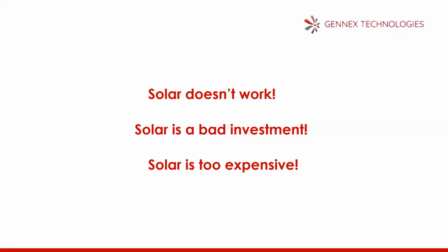Now, let's go back to the second fact, which some people claim, about the investment, that solar is a bad investment. Now, there is what they call the OPEX and the CAPEX. There's no doubt that the CAPEX for solar, that is the cost of acquisition or putting the equipment in place, is very high and it will shake you. But the OPEX is next to zero. The OPEX means the operating cost. It's next to zero because once your system is properly installed, the highest you can do is maybe clean the panels during hazy or dusty conditions. And these are part of what we'll be talking about.